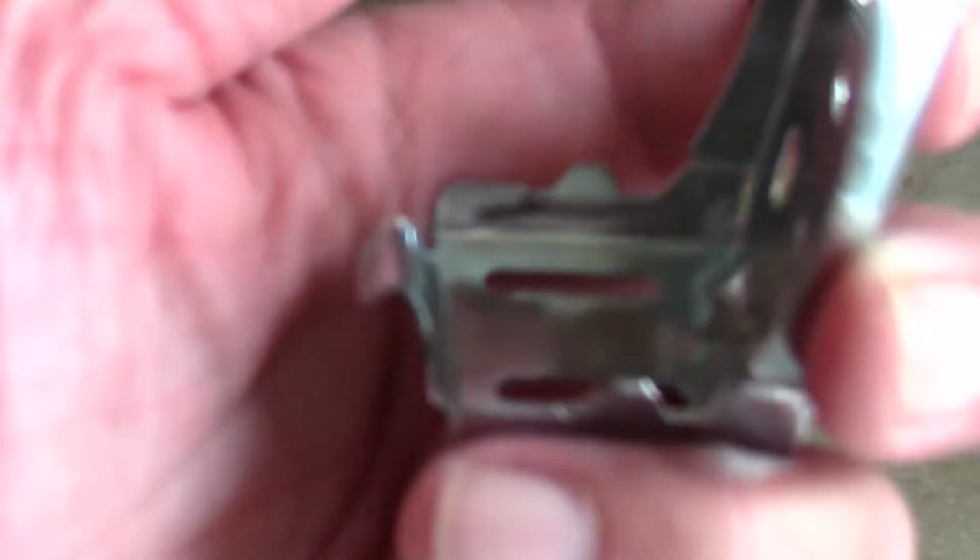hardware. It comes with the hardware right here, and the bracket is different than the bracket up there, and it's bigger. But basically it works about the same. It probably works like this.